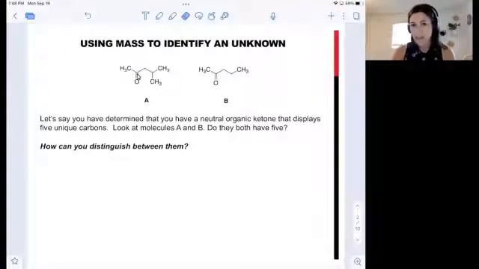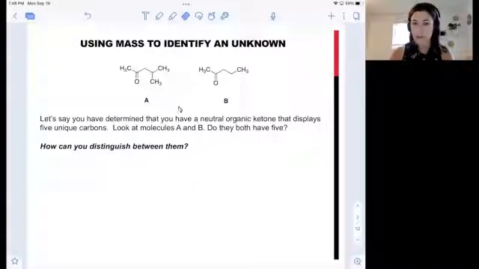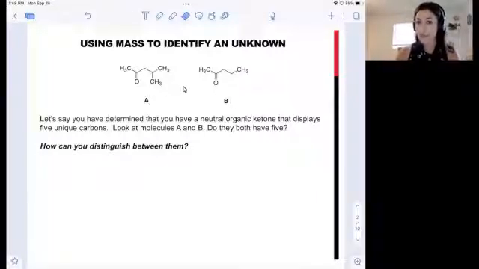They both have a ketone functional group, and they both have 5 types of unique carbon. So after week 3, I would have a hard time just differentiating these with the data that I have. Obtaining a mass spectrum for our unknown allows us to match the mass of our unknown to the mass of the potential compounds. And you'll notice that even though they both have 5 types of unique carbons, compound A has an additional carbon and thus would have a higher mass compared to compound B.